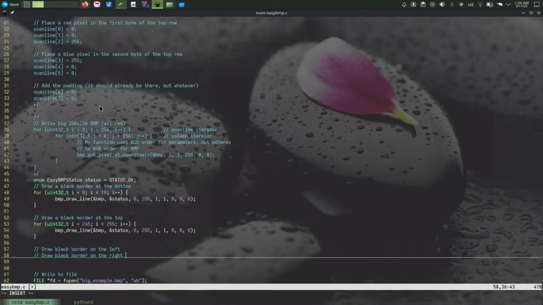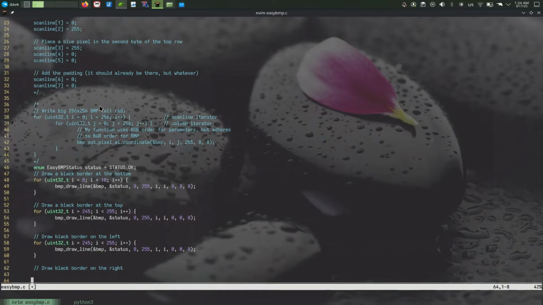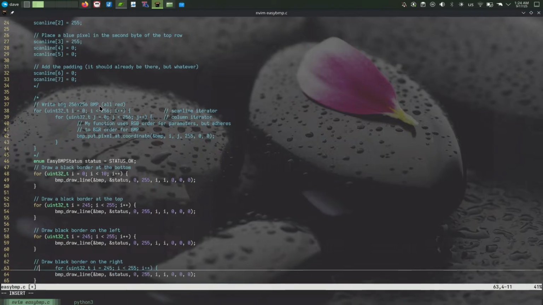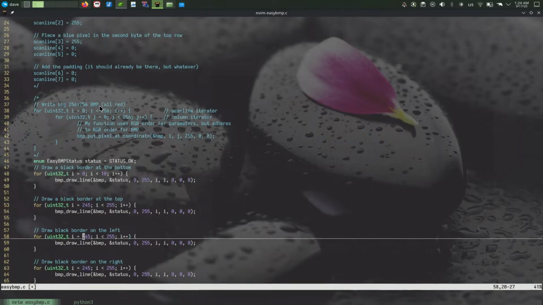Then we'll draw a black border on the right? And doing so will just be a matter of changing our parameters, right? Okay, so because now we're going to draw it, if it's on the left, then we're going to start at column 0.